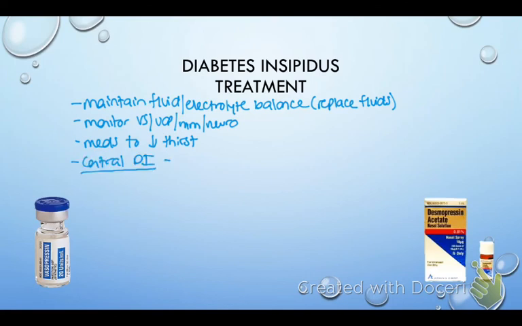If it's central, so what was central again? Brain, right? Head injury, brain surgery, brain injury. So it's not synthesizing. If ADH is messed up, what do you think we're going to give them? ADH! There we go. We're waking up. It's almost noon. Come on, y'all. So we're going to have to give them hormone therapy. So DDAVP, vasopressin, we're going to give them what they don't have. Their kidneys want to work. They're just not getting anything. The kidneys are really mad at the brain right now for not giving it what it needs.